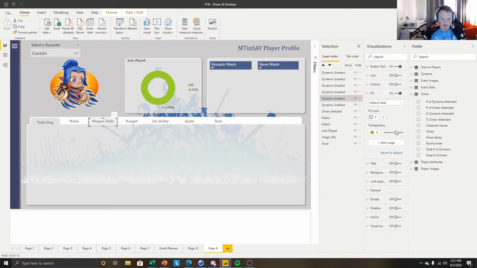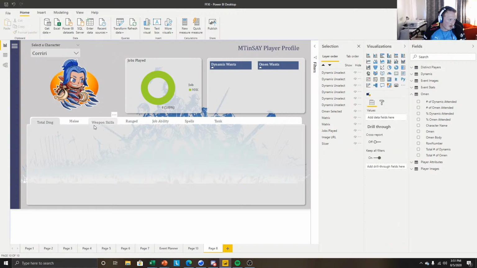Actually, that's the problem. We want 100% on default. On hover, we want like maybe 50. We'll see. It's a little better, but needs to be a little darker because we want it to color match pretty well with this section, but still be able to see that piece through there. It's going to be a little hard. Let's do 40. I don't know. I think that's fair enough. Yeah, it's going to look a lot better than that does.